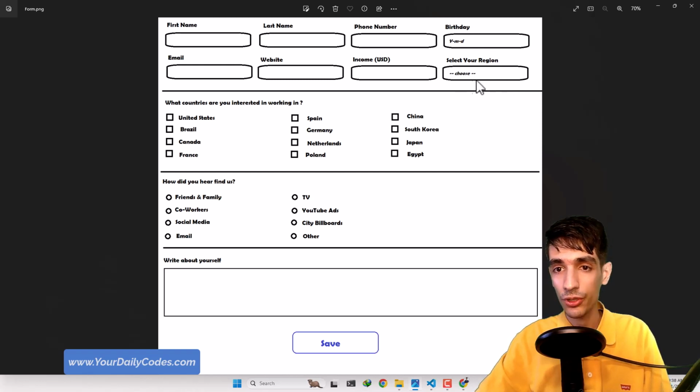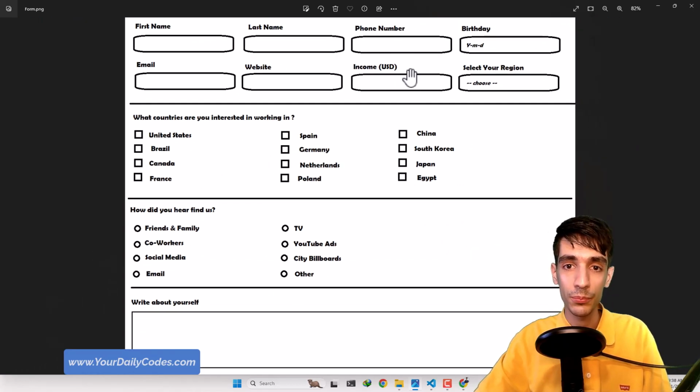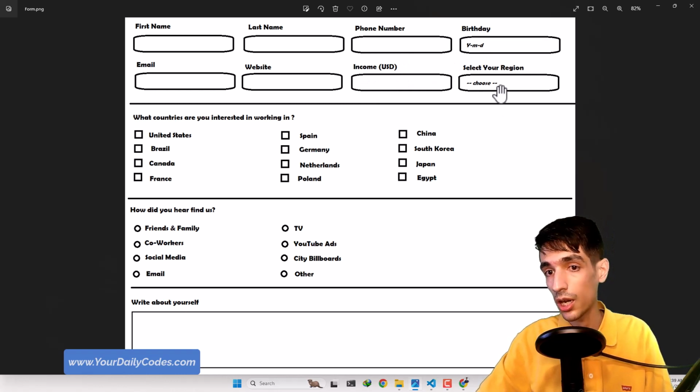But for this last one here, we haven't covered this. We cannot use input type for the last one. For example, this was input type text, the input type date, or input type number. But this one is not an input type. This is a select option. What do we mean by select option? Well, it says select your region.